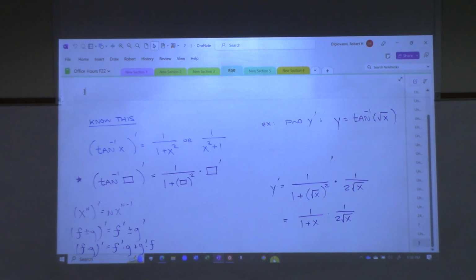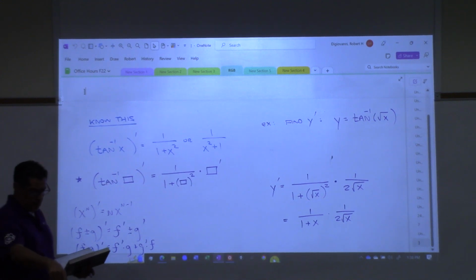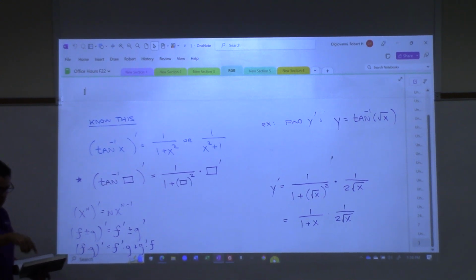Nice in terms of not nice? Yes? So all the inverse trig functions give you a fraction when you take a derivative? Well, according to the formulas, yeah, it's going to be like 1 over something or x over something. You'll get a ratio, yes.